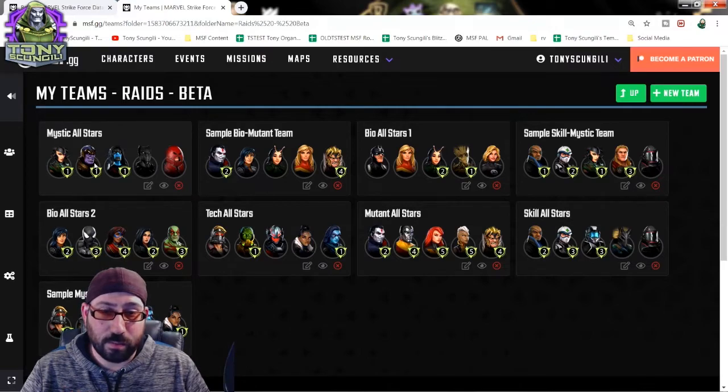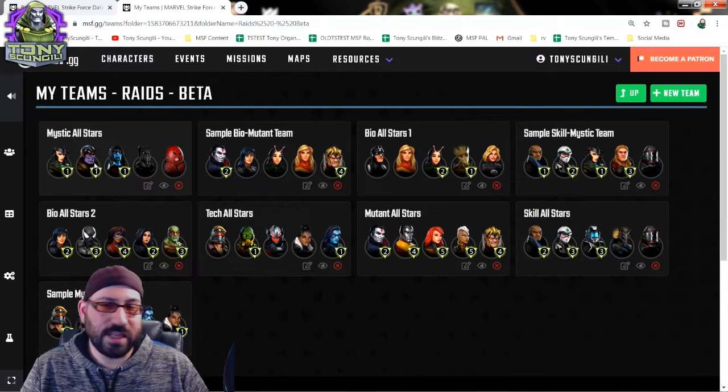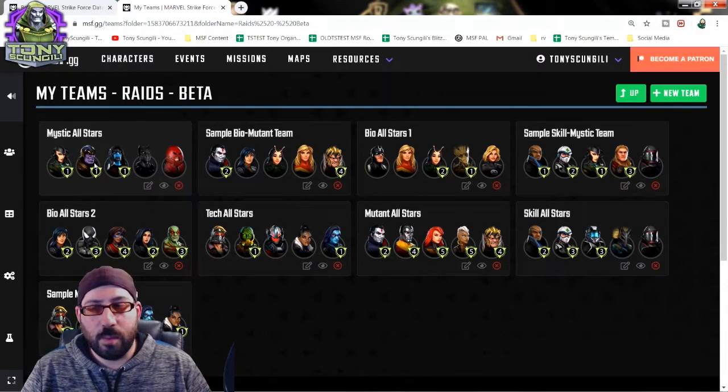Ability blocking on multiple targets, buff, debuff dispelling, as well as targeted removal for buffs. Pretty all-around solid character. Black Panther tends to be a little bit of a flex. It basically depends on how much you've invested in him. But there are some nodes, especially a node with summoners, where you can really go crazy with Black Panther.